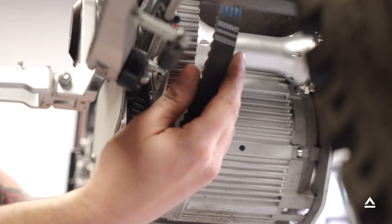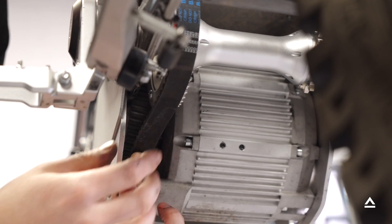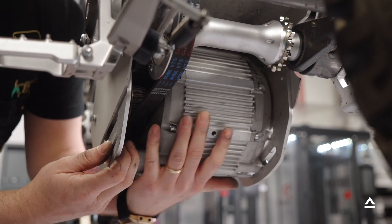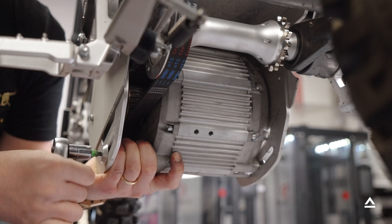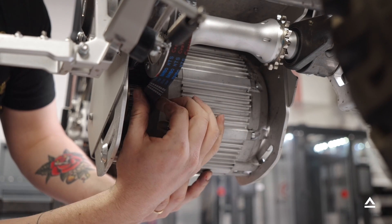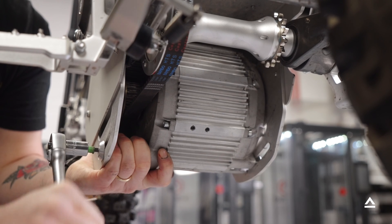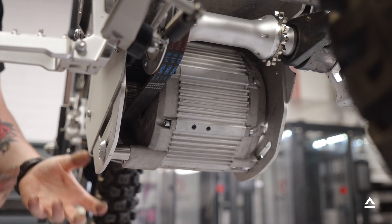Next, attach the belt to the motor to set our belt tension. Make sure it's lined up on the rear pulley, then stick your fingers in and walk it over the front belt pulley. Now pull the motor back to the front of the bike to set belt tension — rest your palm and pull the motor forward with nice tension. This belt does not need a lot of tension, but you should not be able to turn the belt more than 45 degrees. If it goes beyond 45 degrees, loosen and pull a little harder until you have good tension. Once set, the four motor mount bolts are torqued to 17 newton meters.